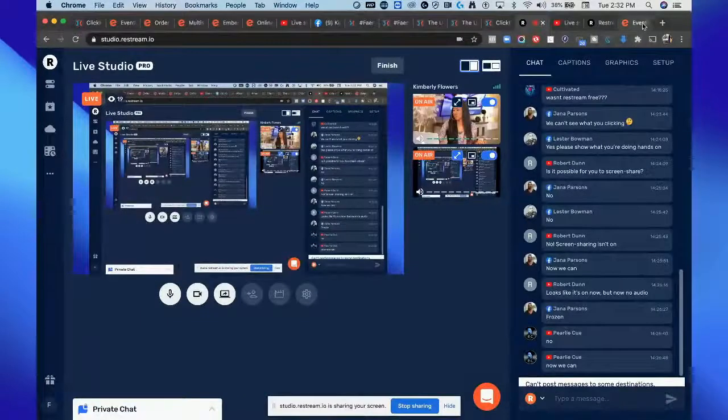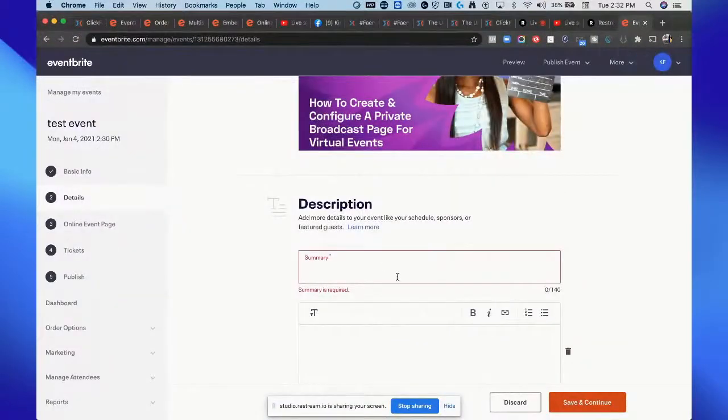You want to make it as easy as possible for people who are trying to make a buying decision to say yes to the purchase, right? Say yes to the registration. So let's go back here and take a look. Go back to Eventbrite. So we'll put all those different things in here.